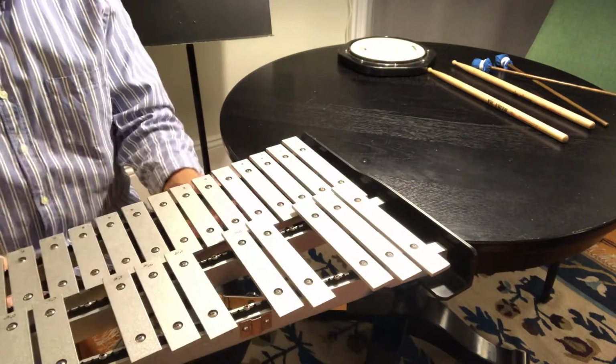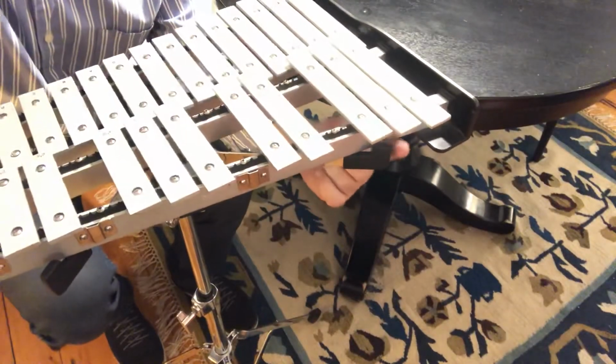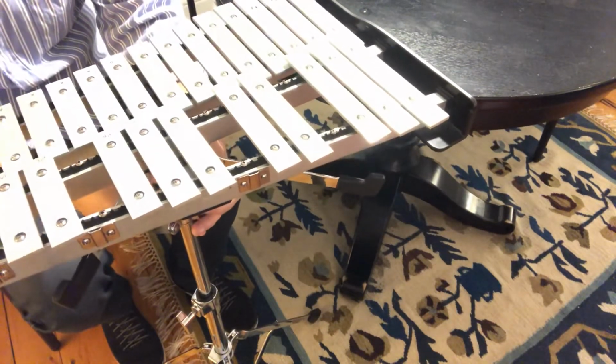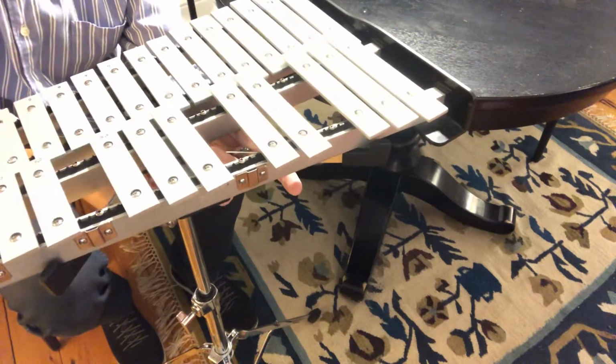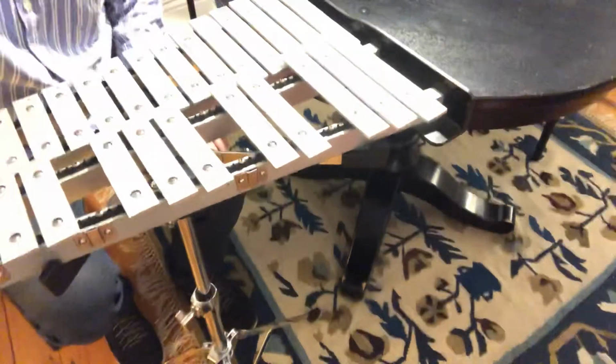Now, if these little arm pieces were down too low, it's not going to support it. So I'm raising it up so that it does, and it should just go right in place. And that's kind of how you put the bells together.